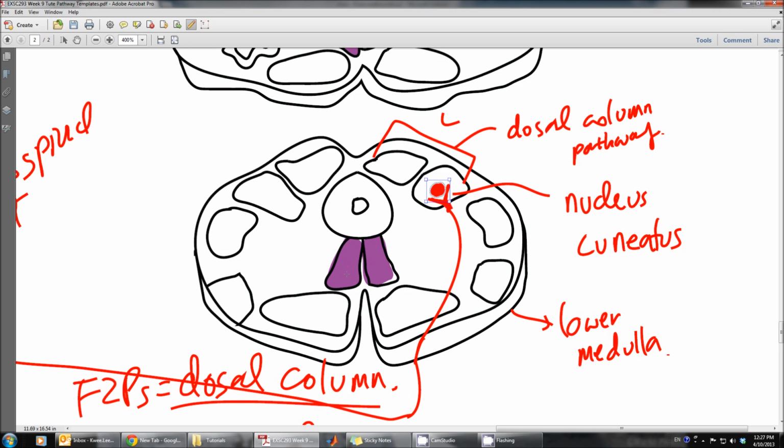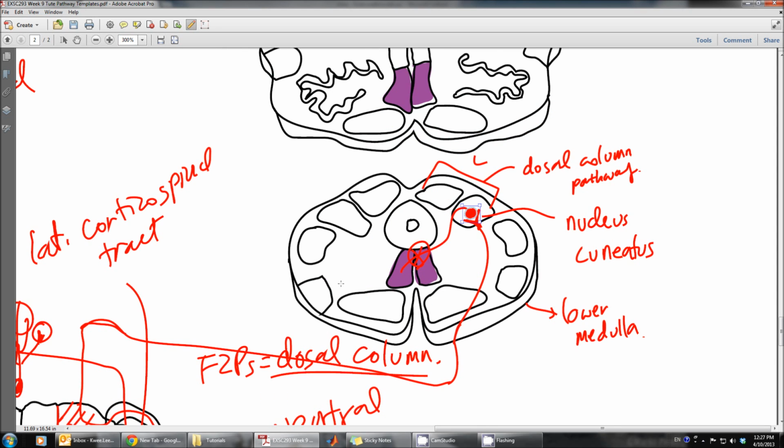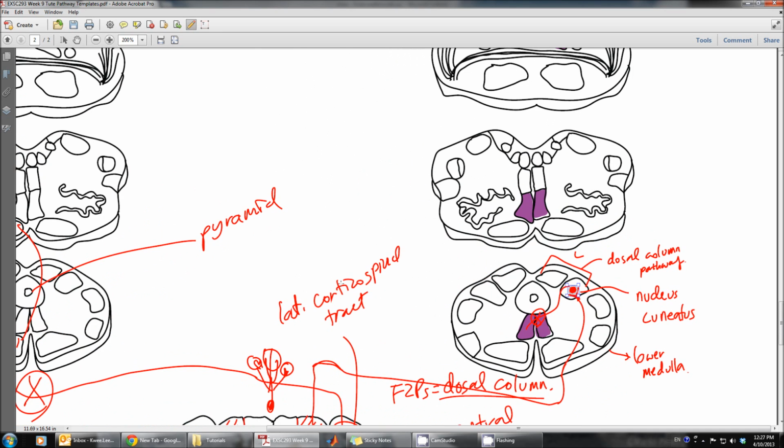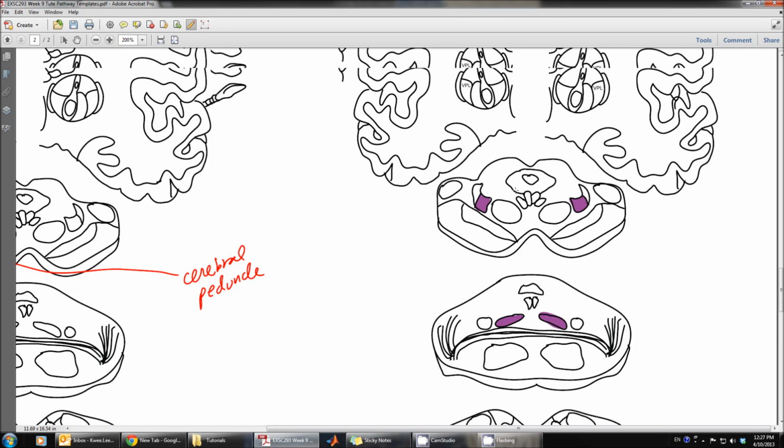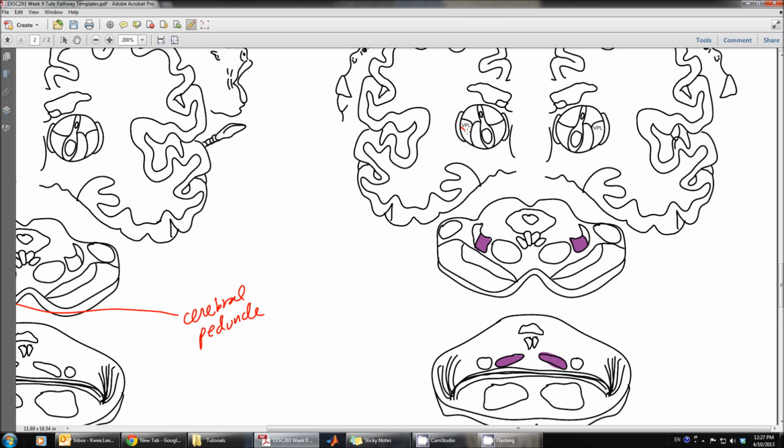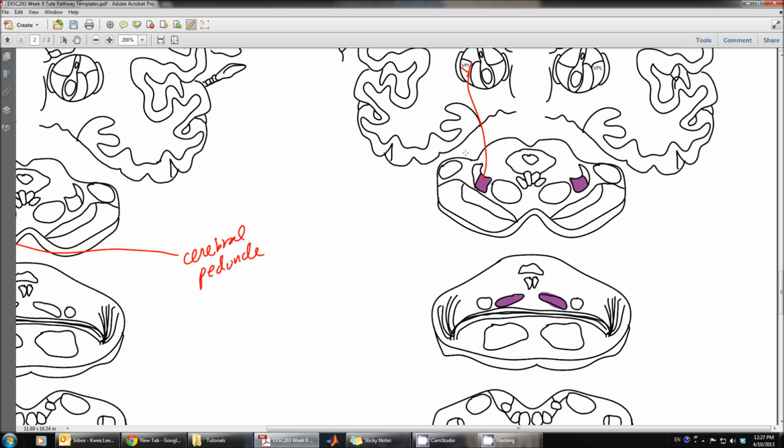And take this highway, which is color coded medially. So it crosses over at the lower medulla and takes this purple highway up to the brain. And the second order neuron axon terminal will be found in the VPL of the thalamus. So this axon terminal is found in the VPL thalamus, and let's link this axon to the lower medulla.